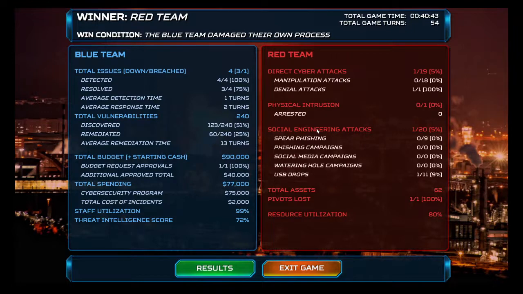Oh, what? Oh, we damaged our own process. God damn it. Son of a bitch. Just goes to show, man, you can't win. Damage their own process with the patching. This is why redundant assets are important. Son of a bitch. Direct cyber attacks.